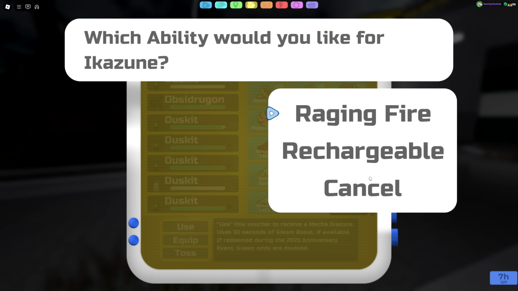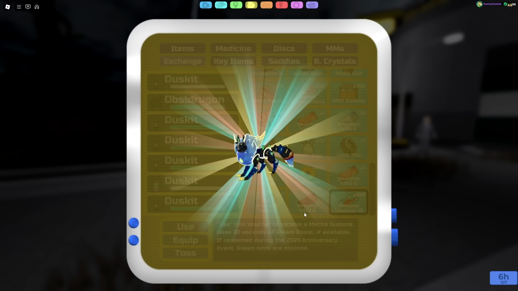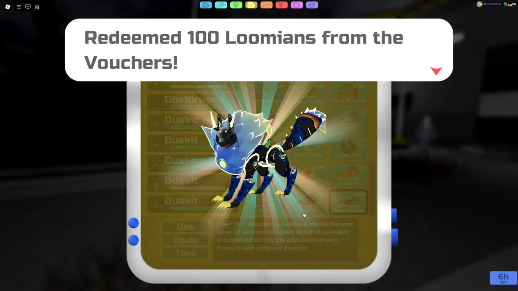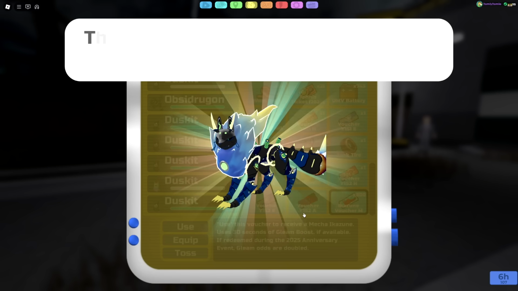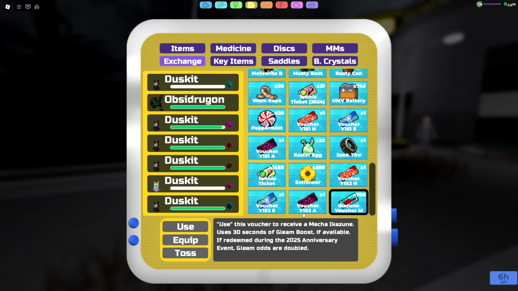Okay, third batch, we're gonna stick with the same ability and also Pure Nimble. This could potentially have a Gamma in it. Oh my gosh, and it does. Okay, so that's actually a little bit better than normal odds, so yeah, we're doing actually really good so far.